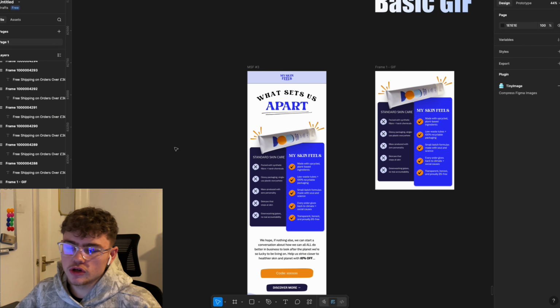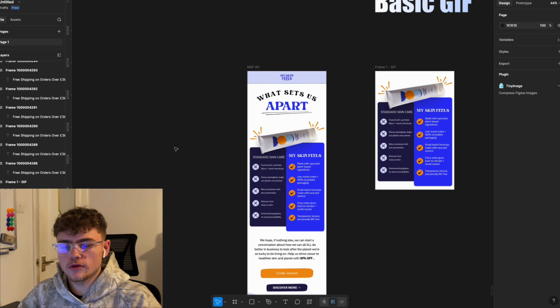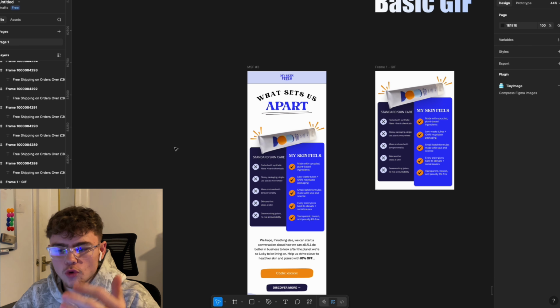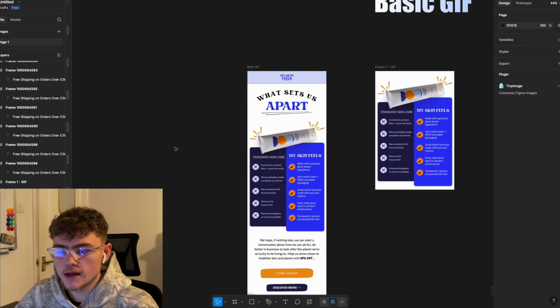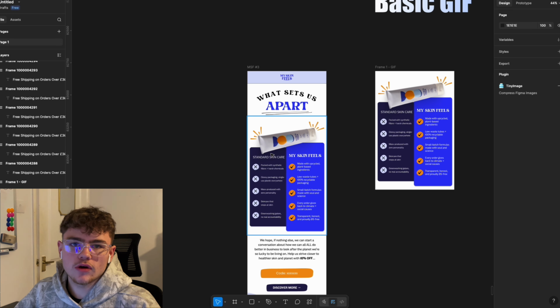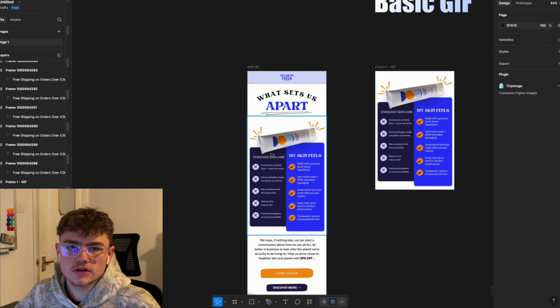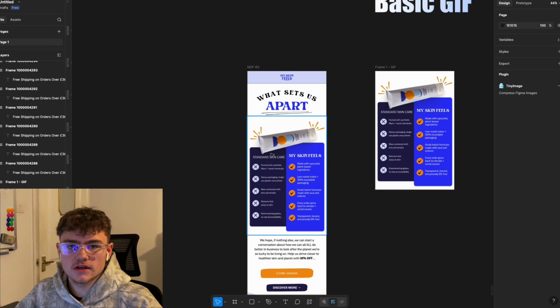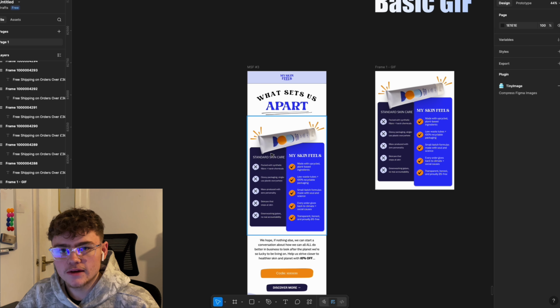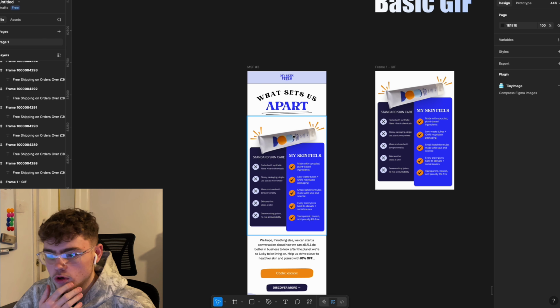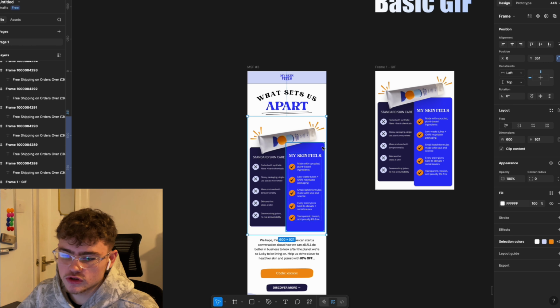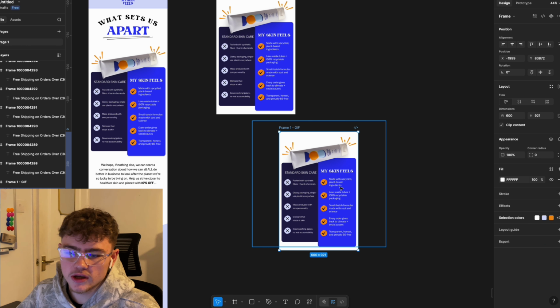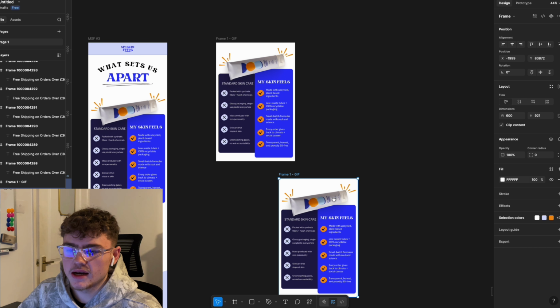Now, you can either do this as you're creating the email, just make sure that the GIF will be inside the frame, or if you've already made the email and then you want to add a GIF to it, just do what I've done and create a frame around the aspects that you want to create the GIF of. But it's easier if you can do it while you're creating the email. Just make sure that whatever GIF components you want to add are in a frame as one. As you can see, this allows us to just copy paste this and take it out, and we can make our GIF here, and then we can just put it back in afterwards.